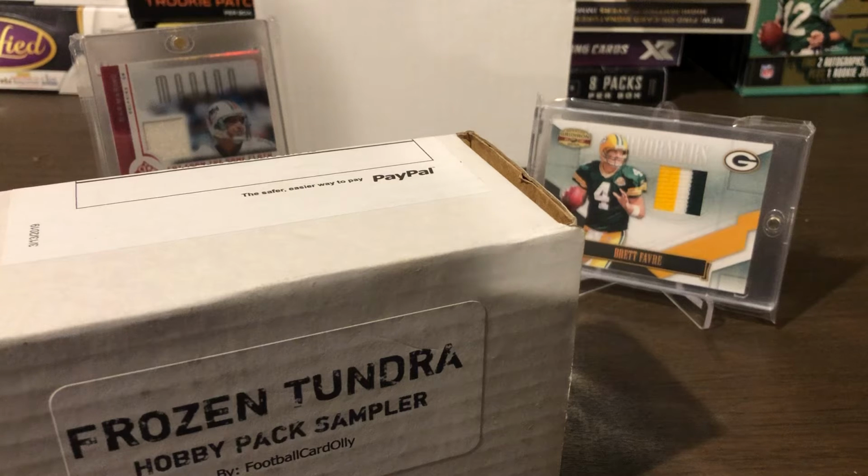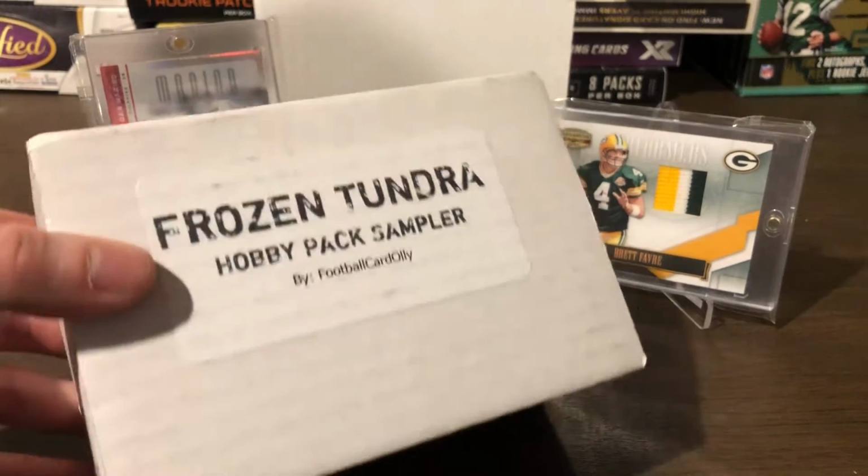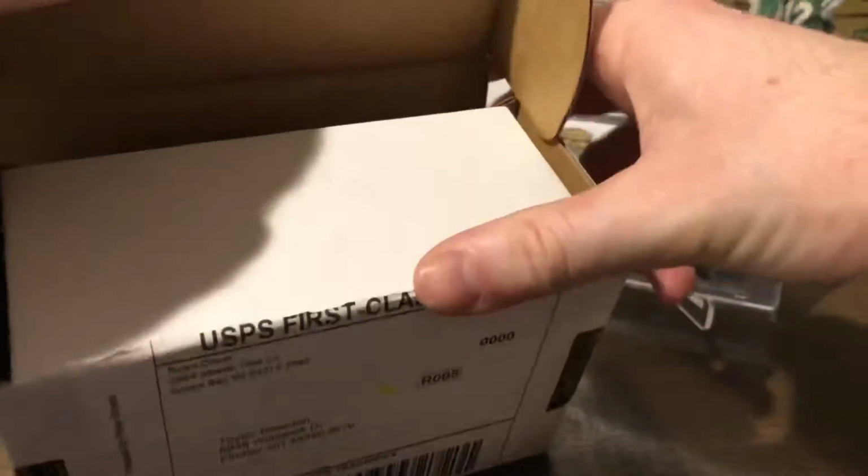But one reason why I wanted this was, one, I wanted to support a friend. Always gotta love doing that. Two, the pack value in this is great. It's probably one of the best guaranteed pack values in terms of repack products out there, next to the Boombox high-end and Platinum Edition. And the price of hobby boxes is getting insane for 2018 products, almost just kind of turning me off from the hobby, really. I just can't afford to buy regular products anymore. But I decided to try this bad boy out again. You'll see the pack value in here. It's great. Let me get in here really quickly.